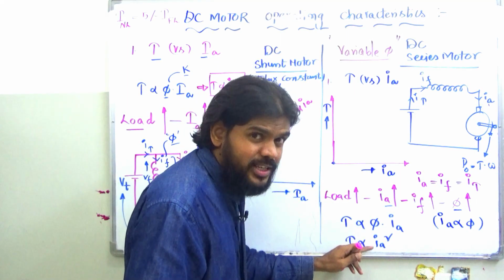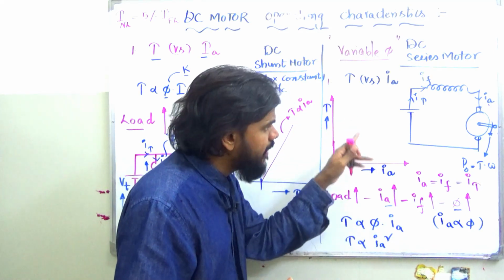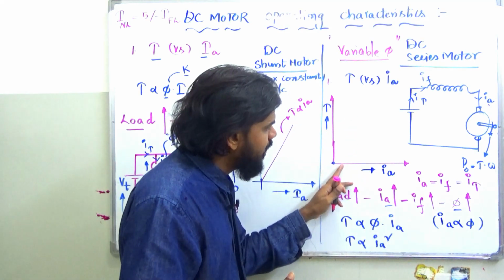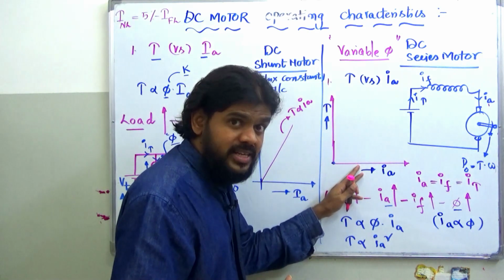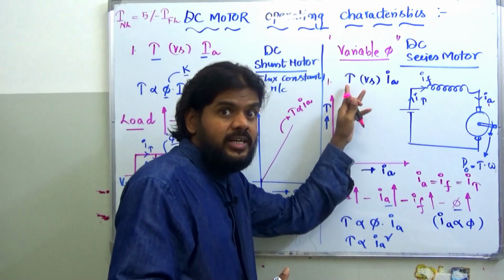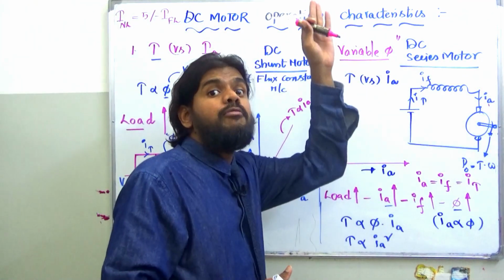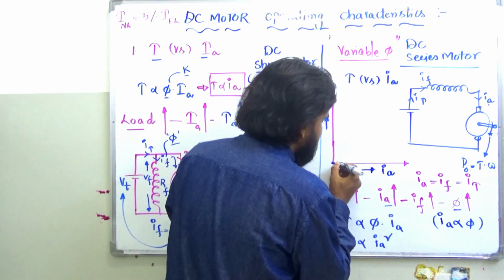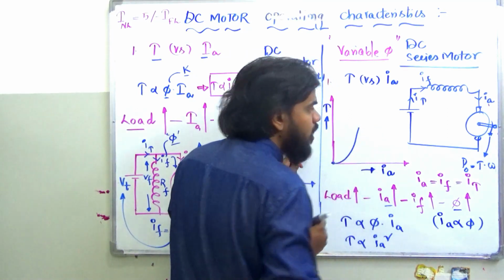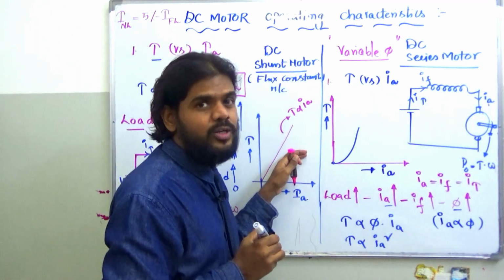If you want to draw this on the graph, if you have 2 amperes here, you will get 4 Newton meter torque here. If you have 5 amperes, yes, 25 Newton meter. It's going to be a hyperbolic function, so it's going to be like this. But hang on, it doesn't continue in that direction for a long time.